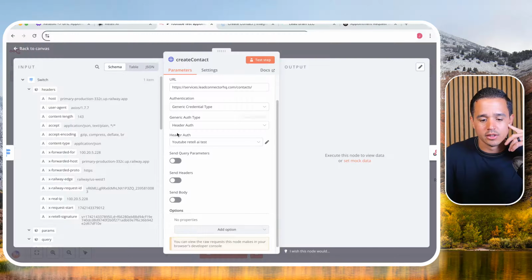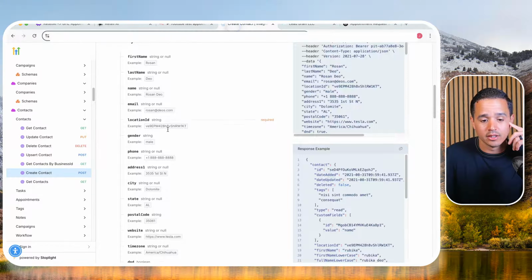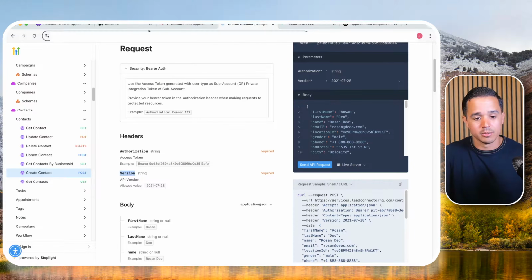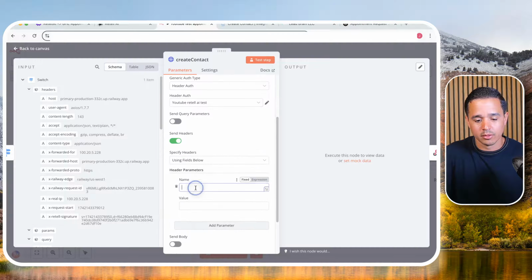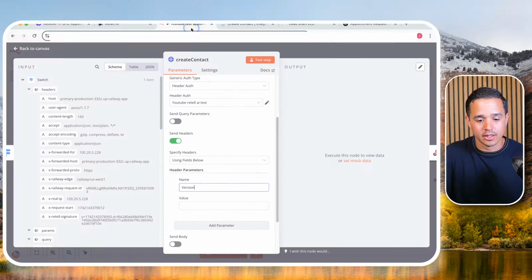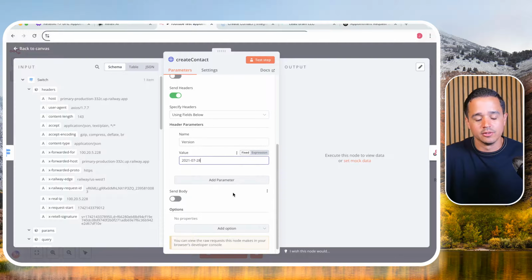And so what I'm going to do here is send headers. There's one more header that we need to send. If you come back up here, remember there was this version header. We're going to copy this and paste version in the name. And then it actually gives us the answer to the test here, and that's the date that we need to reference. All this is case sensitive, so just copy and paste whenever you can.